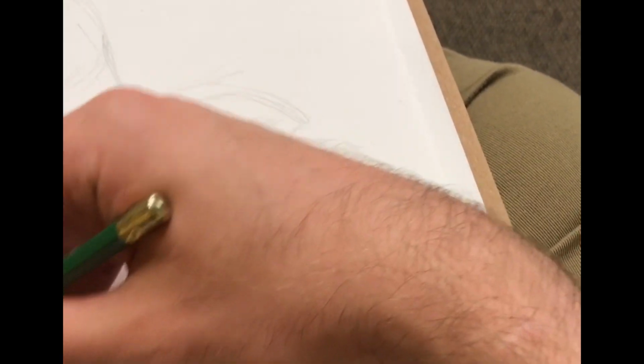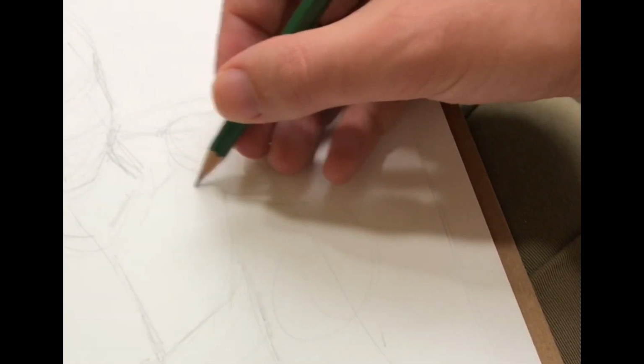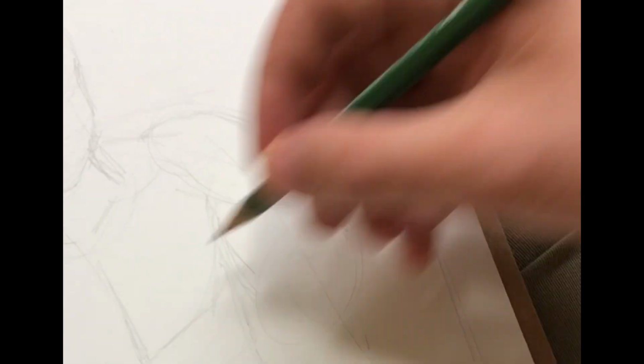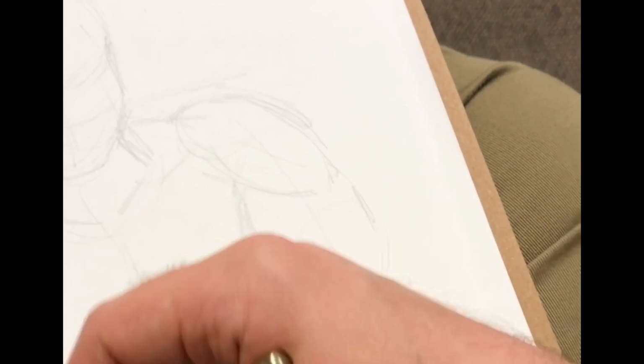I don't keep track of the leads or anything like that. I'm such a pro artist. I'm like, I have the green one, so it's okay. But in all seriousness, these dimensions do change over time.